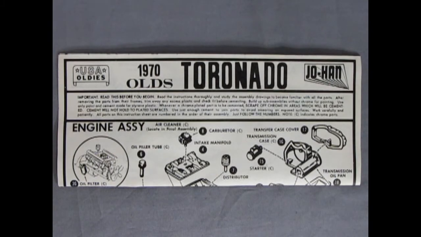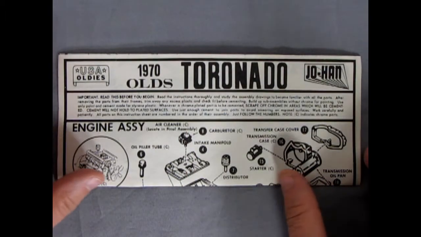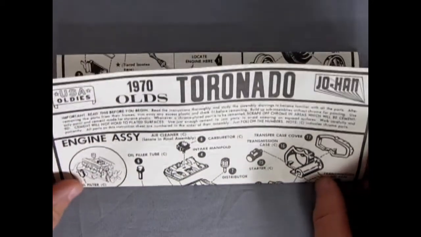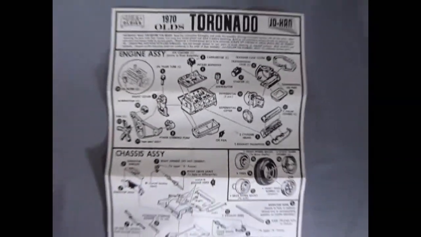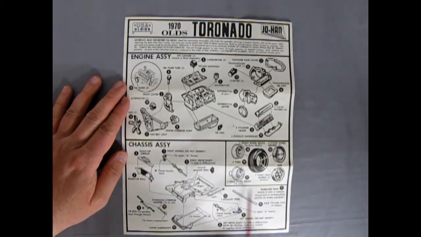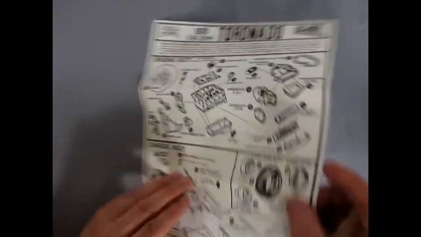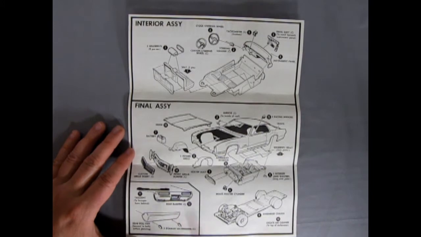Here's our instruction sheet for our USA oldies 1970 Oldsmobile Toronado. Of course, just a few, four short years ago, the Toronado was really the leader in front-wheel drive cars. For 1966 it was actually the only front-wheel drive car from GM, pretty much all the other manufacturers. So here's our Johan instructions which I love because they're just one page. Zooming back, not forward, here we have all the engine components and how to build your chassis and then your choice of the wheels, and then you just flip this thing over and there's your interior going together and your body and the grille and everything.